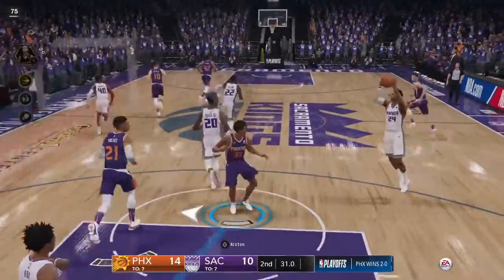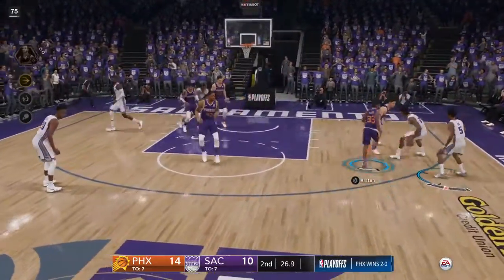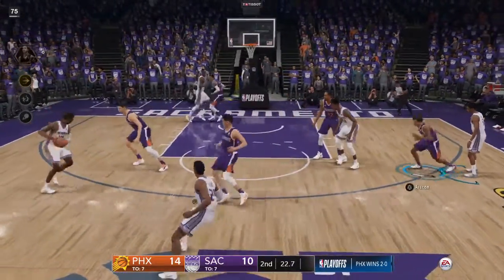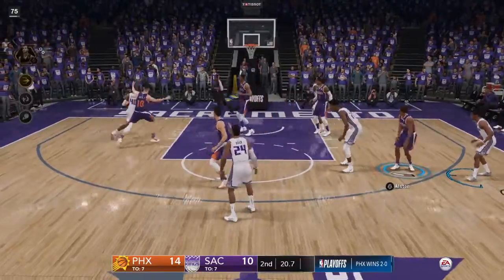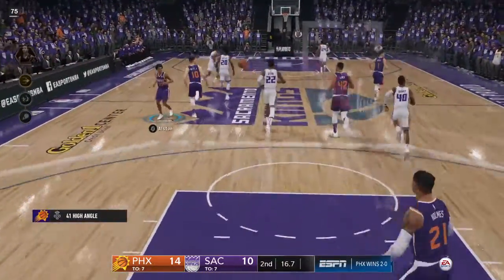From the painted area, won't go down. And I love when great coaches make their players play these games. Pop does it with the Spurs all the time. He doesn't want their players to see 24 seconds on the shot clock. He wants his players to see, let's get 24 stops in a row. Barnes driving, but his shot won't fall.